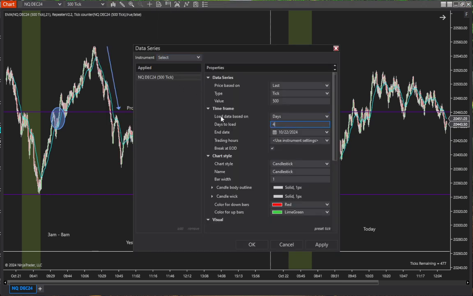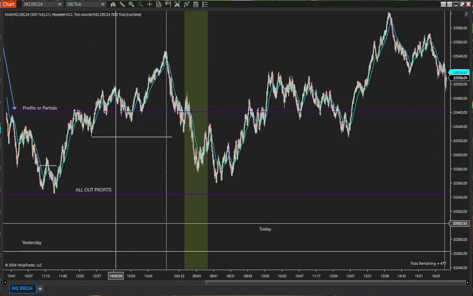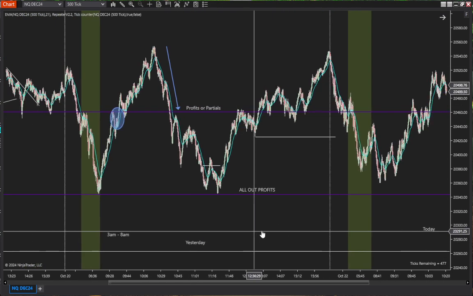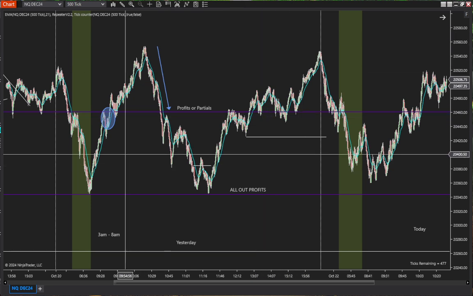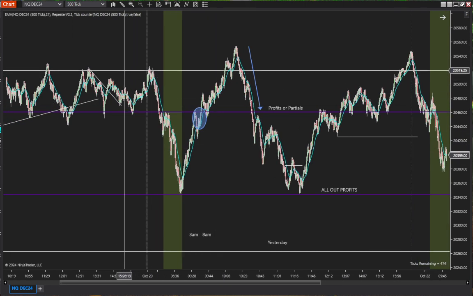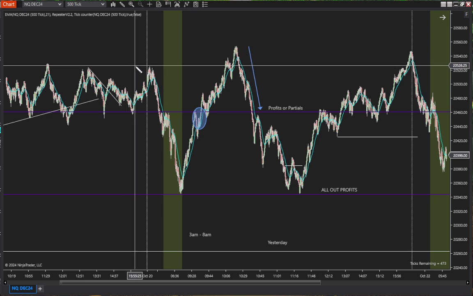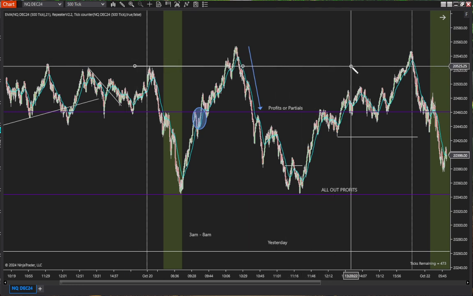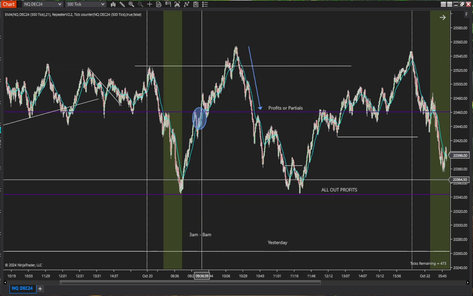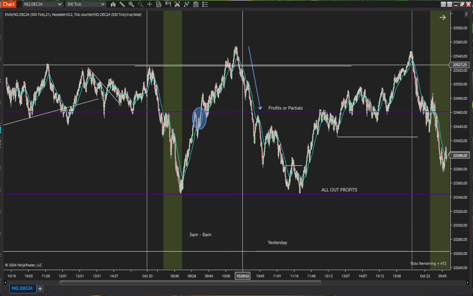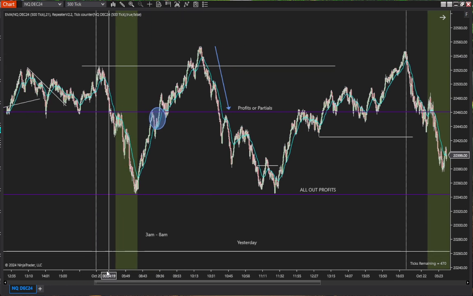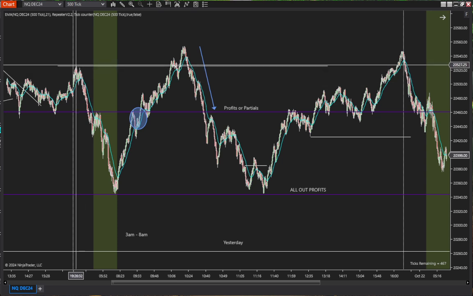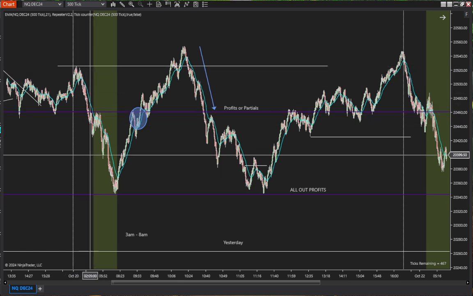Now, if you look at this, a lot of people will chart the overnight session high, overnight session low. If you were charting the overnight session high, you would be charting up here. I don't like that. For me specifically, I don't like that. Because that's the Globex Open and Asia session. What I care about is London session, right?